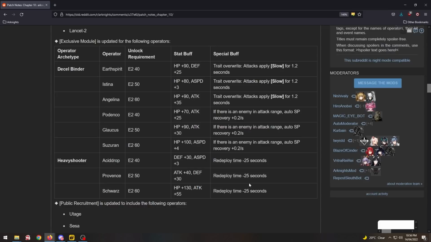However, for someone like Schwartz, she already does quite a lot of damage. For the most part, she can assassinate her targets. Now the module does add a little bit of inherent attack. That redeployment reduction does mean that you can get her to assassinate multiple targets in a map that don't follow the same path. So you may deploy her to kill one particular enemy in one lane, then retreat her, and then redeploy her in another lane to kill another particularly dangerous enemy. That can be very useful.